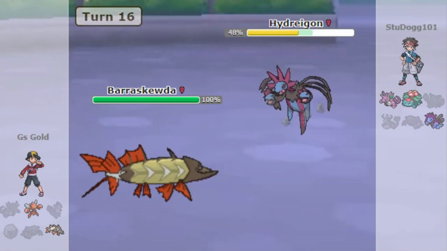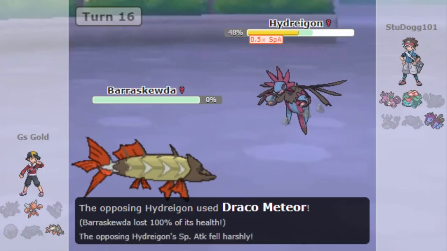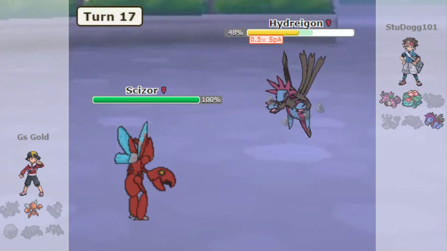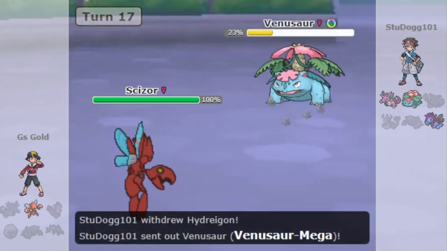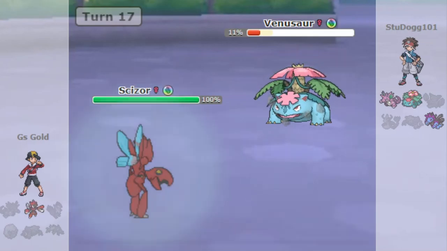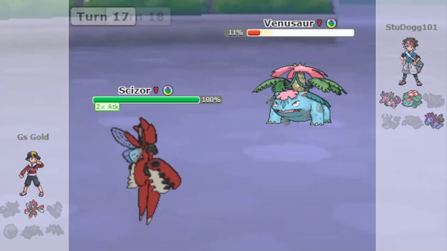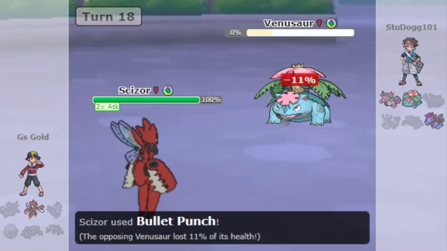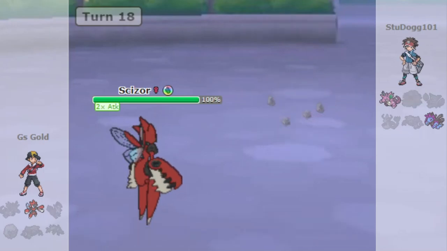Hydreigon comes in and goes for the Draco Meteor. Down Bereskuta goes. But now Scizor can come in, and Swords Dance on the switch. Venusaur takes rock damage, is sitting at 11%. Scizor goes for the Swords Dance. Can Jesse pull this one out of his ass to win his first ever podcast?